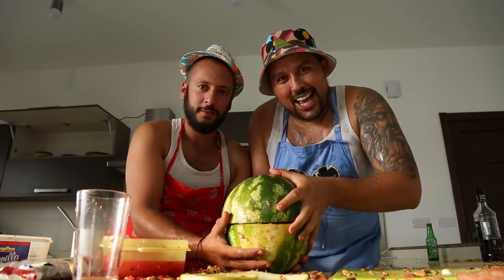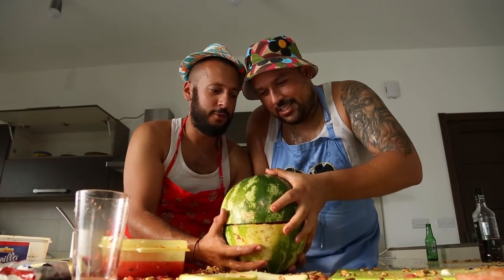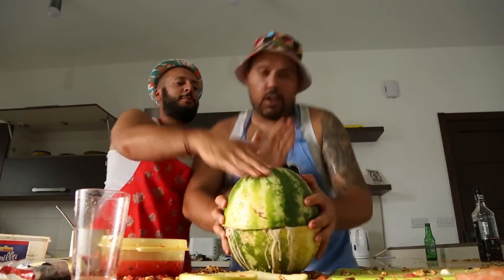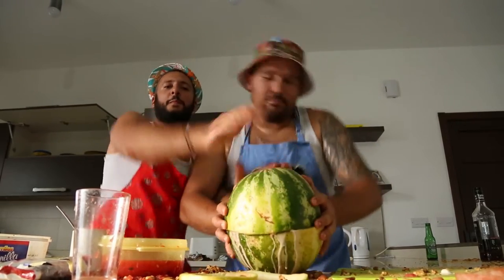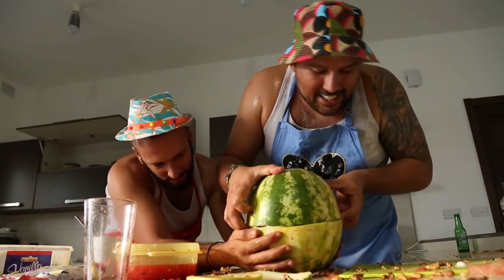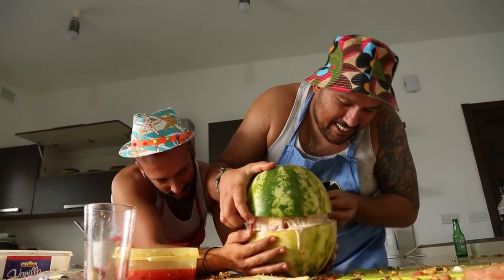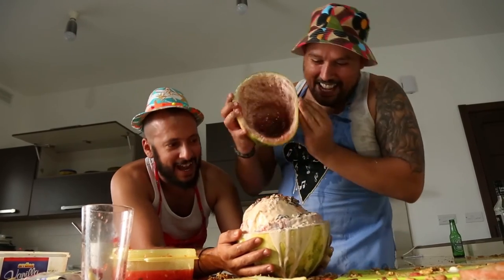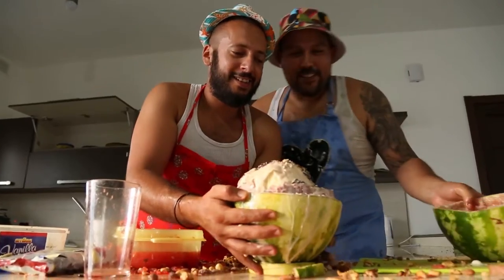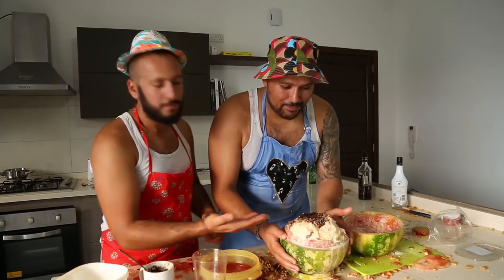Now the reverse time. One, two, three. Okay. Should we lift it? Now look at this. Look at the science. You see? Look at the split. So it's a side dish towards our lovely watermelon split.